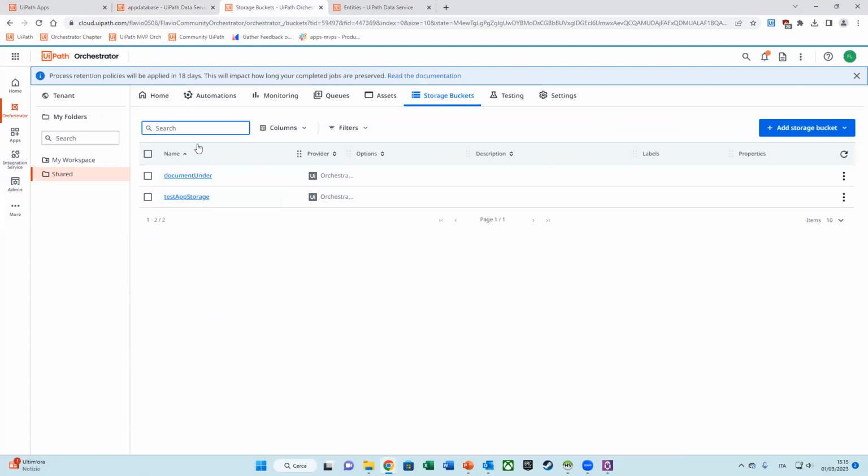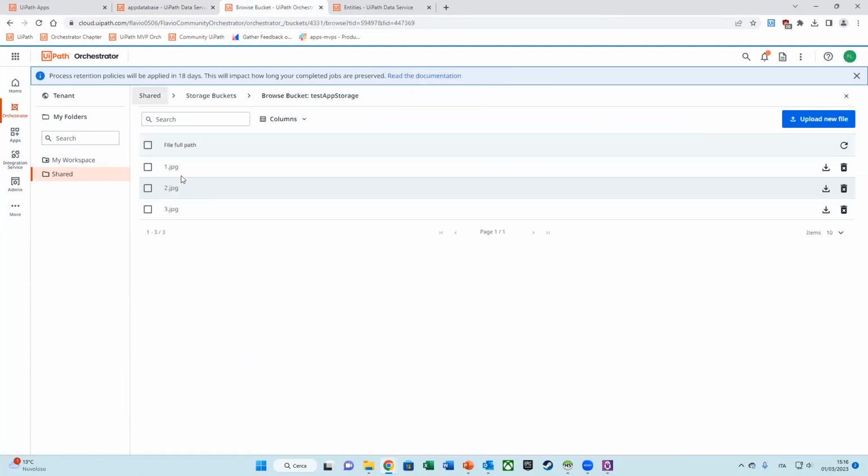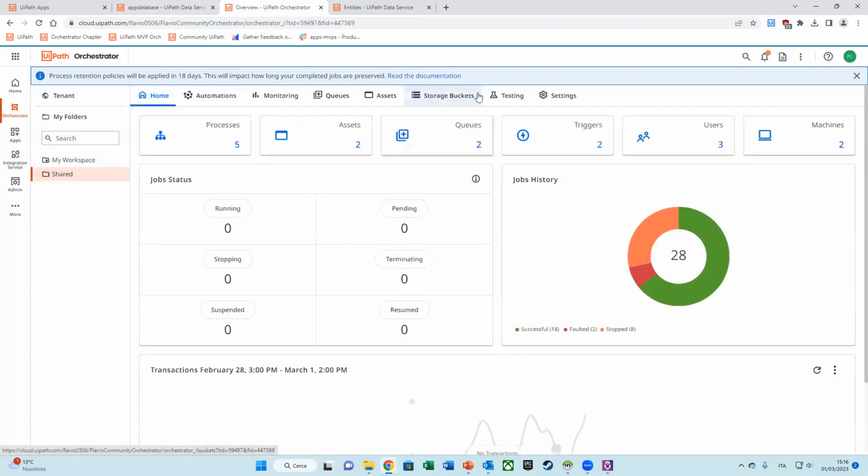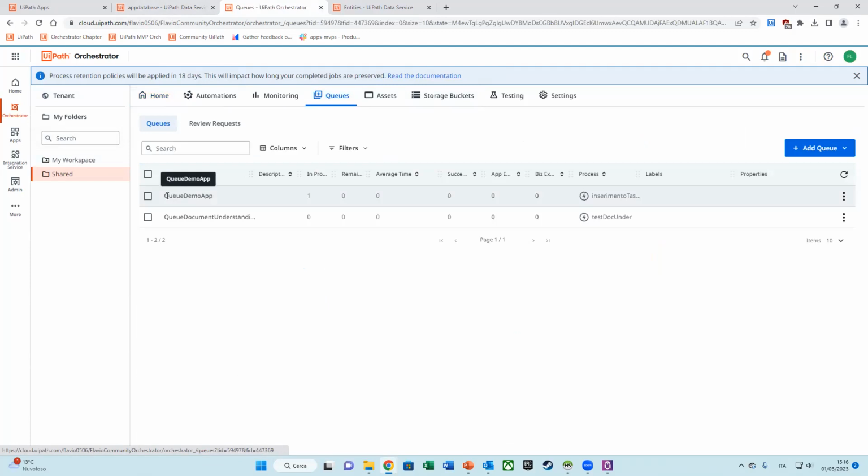And after this, let's connect to our orchestrator, and let's create a storage bucket. In the storage bucket, we will upload our images. So we will have UiPath Apps, storage buckets, Data Service, and an integration with a queue. If we want to see the queues, these are my queues, for example, queues demo app.